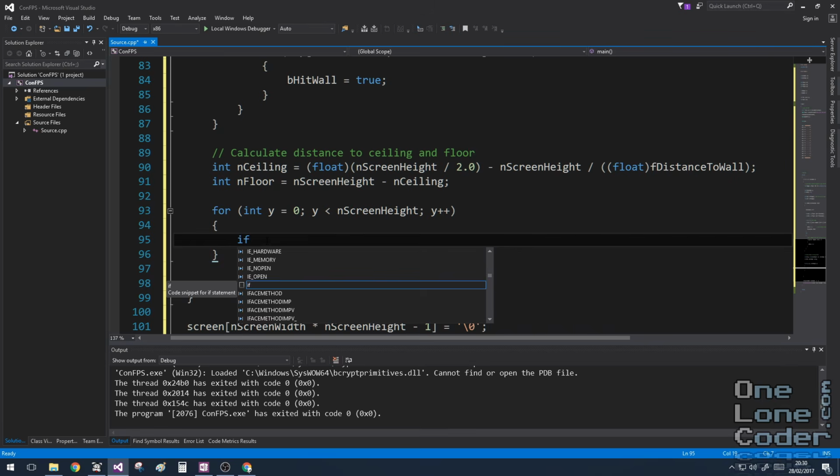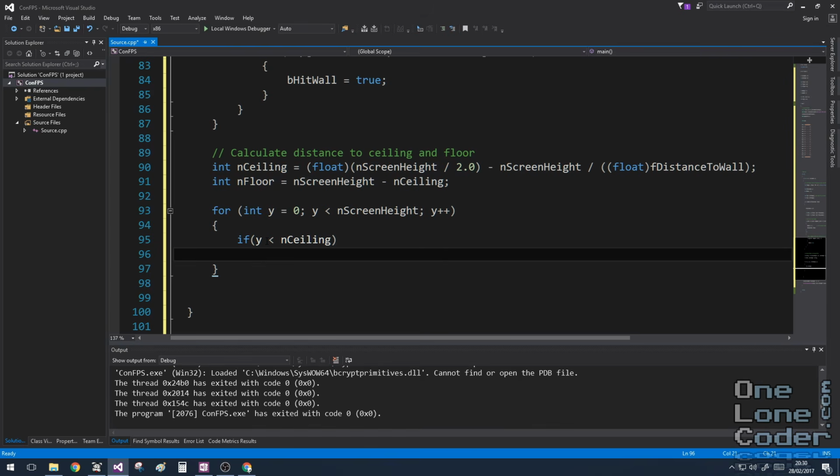So now if y is less than our end ceiling count, we know the current cell being drawn must be part of the ceiling. So we'll shade in our array using the same little 2D fiddle as before. Screen width plus x.